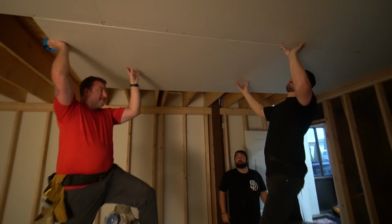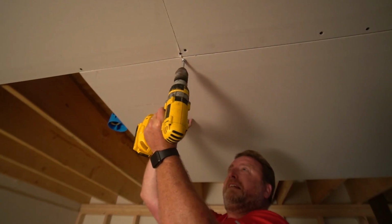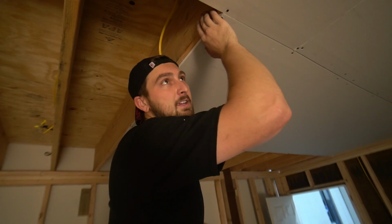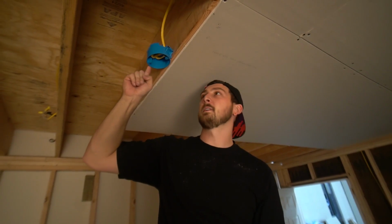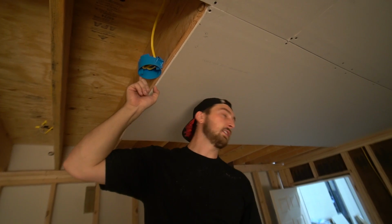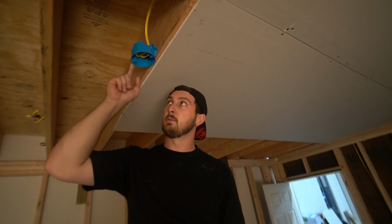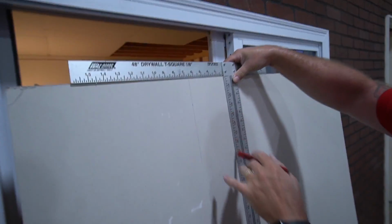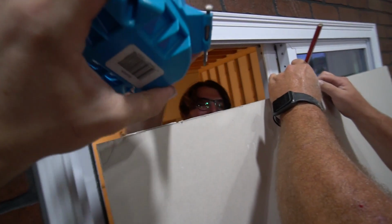Wow, these full sheets are a pain in the ass. These are heavy motherfuckers. So as you guys can see, we have a box right here for a light. So of course we have to cut it out. Jason measured a square measurement from it and then traced the extra box we had. And he's gonna saw it out right now, and hopefully it lines up when we lay it. Nice little square template, right? Square template. Order up. Thank you, sir.